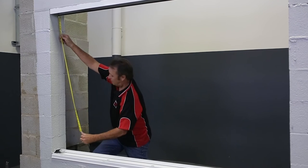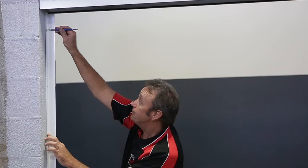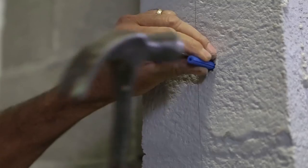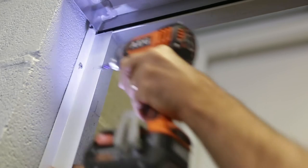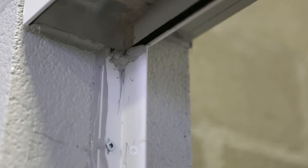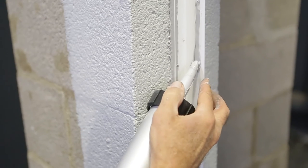Next, fit the internal fixing angles to the jambs. Measure and cut the angles to length. Mark and drill for the fixings and fix into place using the appropriate number and gauge of fixings for the wind load. Vertical angles must be caulked to the adjoining structure to prevent moisture ingress. Ensure sealant is applied appropriately where waterproofing has been drilled. Apply sealant to the internal perimeter of the jamb angles.